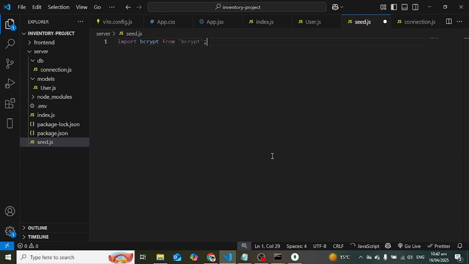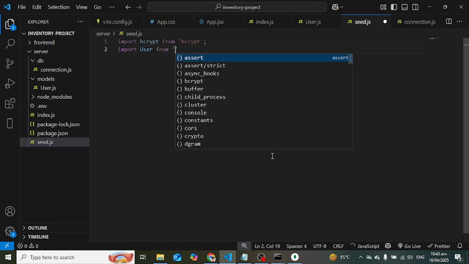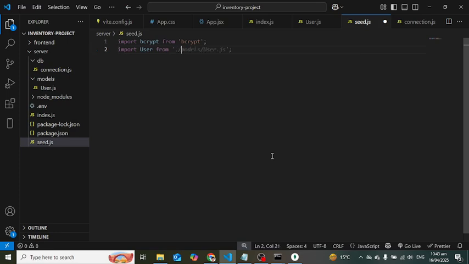Bcrypt is used for password hashing. We will just hash the password for admin. Import User from /models/user.js, and also import connectDB from the connection file. We will just call the connection function here also.